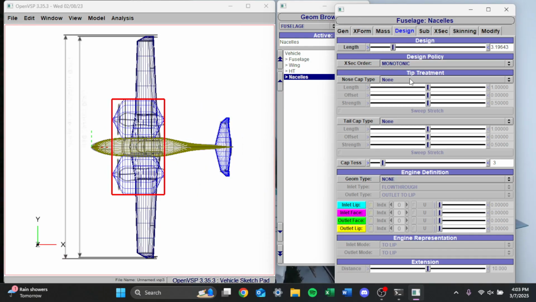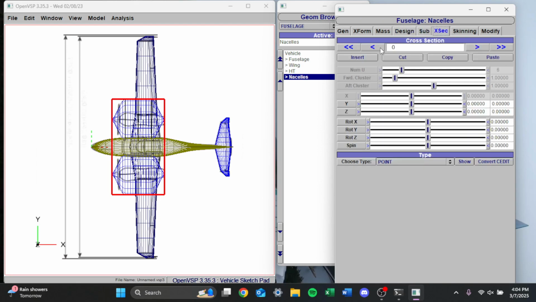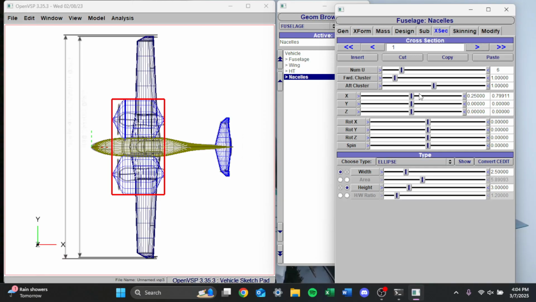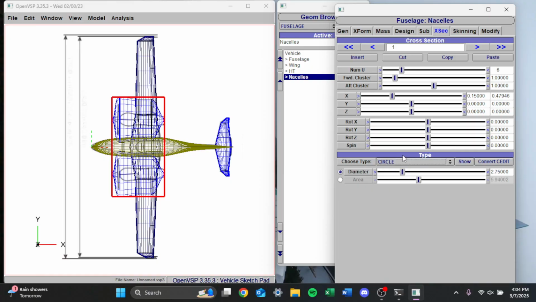Do about like that. Nice. And let's move this forward section back, maybe to 10%. Maybe a little bit more. That looks good. It looked like a circle from the top, so let's just make that like that.